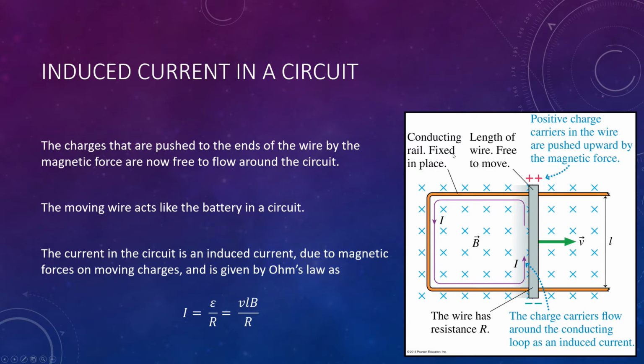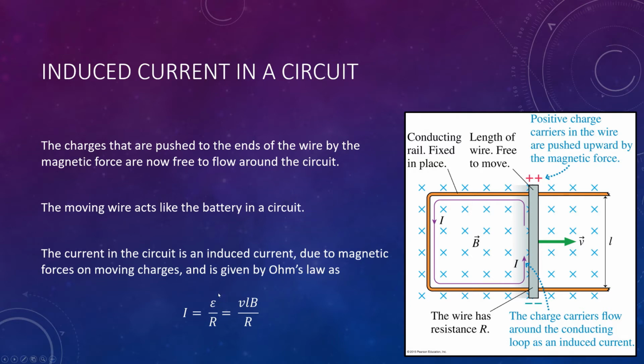Now this acts exactly like a battery in the sense that it is driving current in a circuit, which is why in our last lecture we talked about a difference between a battery, which is a chemical EMF, electromotive force, and this, which is a motional EMF. They both do the same thing, they both establish a potential difference between the two ends, and thus drive current in a circuit. So again, you can kind of think of this as a battery in that it produces a current. Now that current can be given by Ohm's law, which was delta V over R, or in this case, epsilon, or EMF, over R.